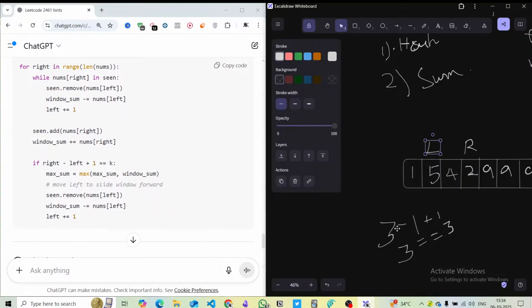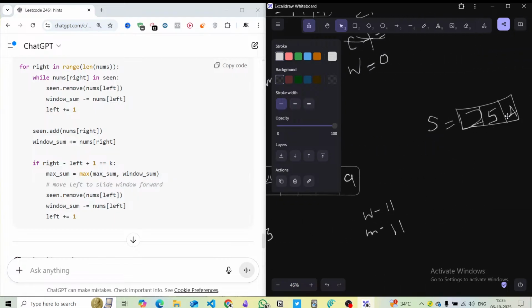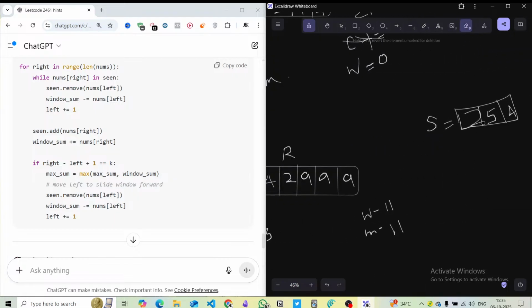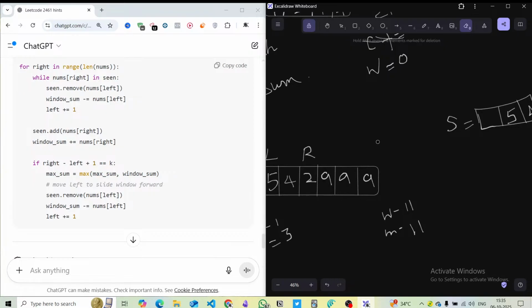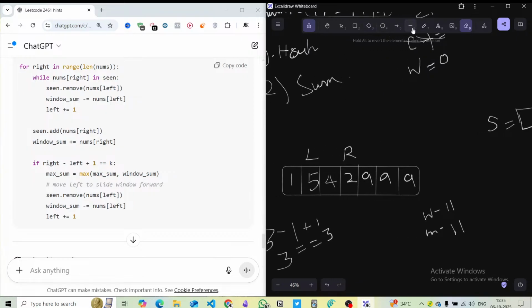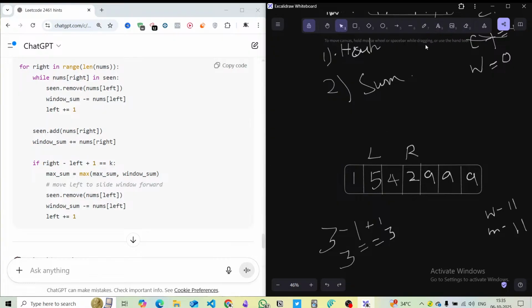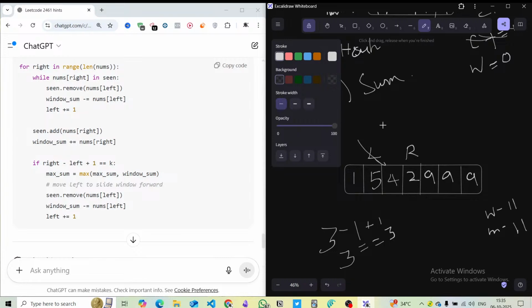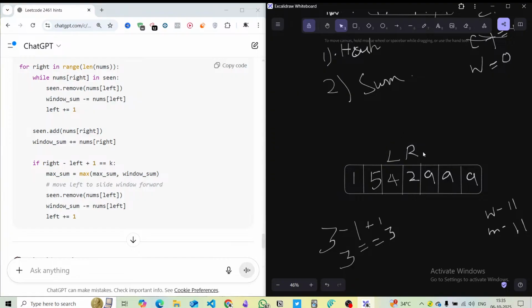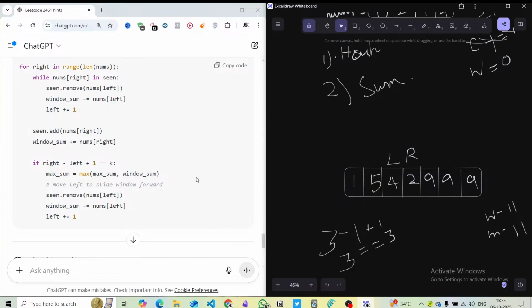Okay, so after updating it, we just check it out here. The window size already reached. So we just remove the L and we just move L. Okay, so now that's it.